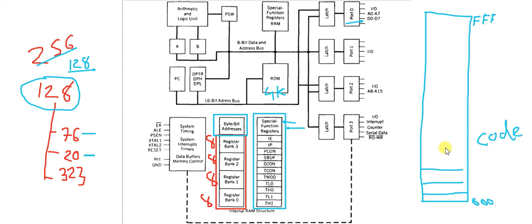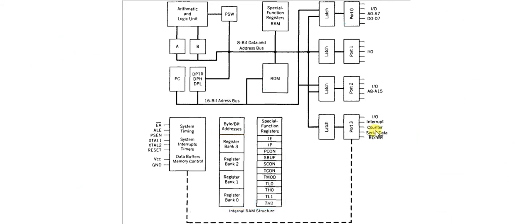Okay, so now you have to understand one thing, that to execute any computer system, we need two types of memory. One is ROM and another is RAM. Similarly, we can relate this with our computer. In our computer we need a hard disk, and we also need a RAM.